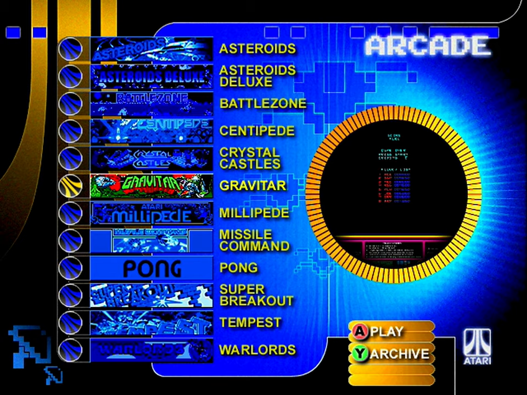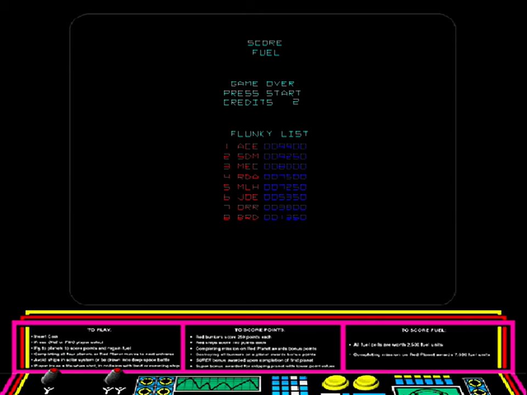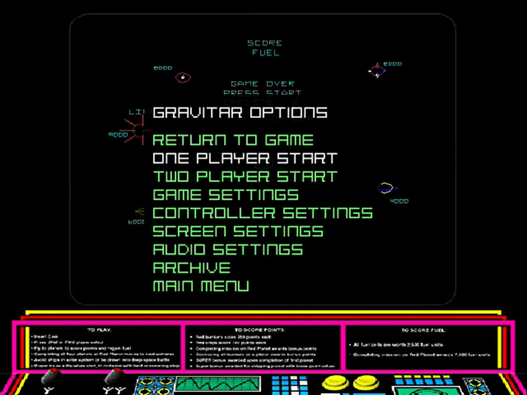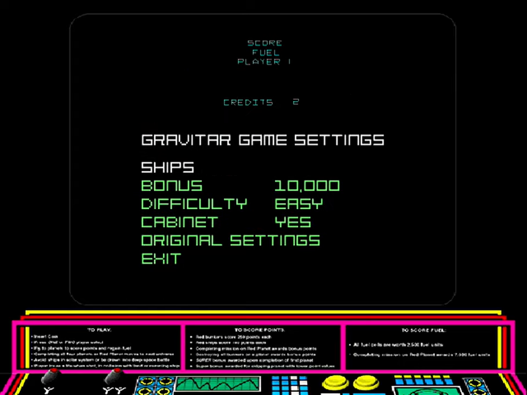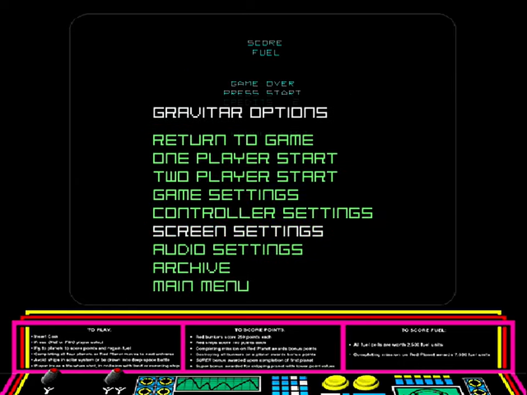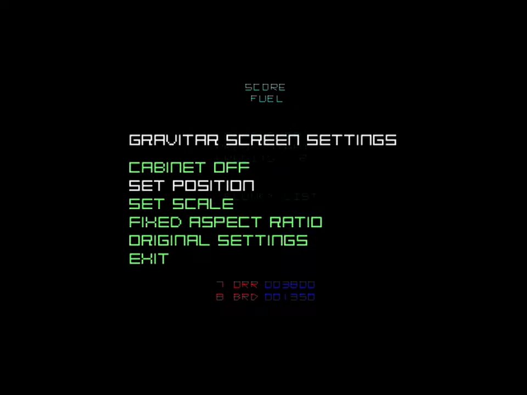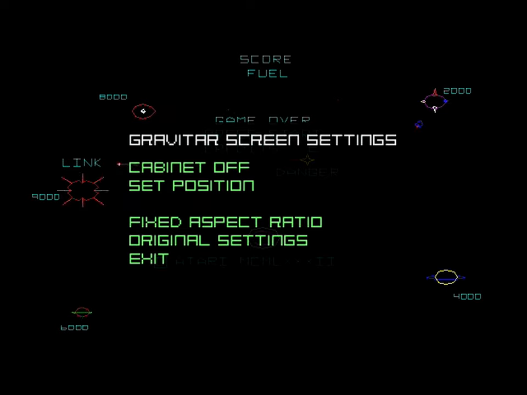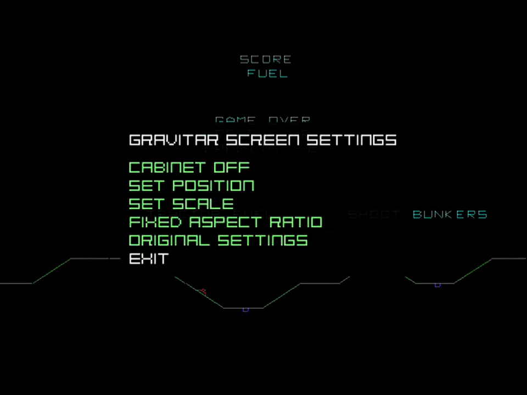This is Gravitar. This is a very in-depth game. I don't ever remember seeing this one in the arcades. This is a vector game. My only gripe with Gravitar is I had an issue where you can't actually expand the screen as big as you need to. It feels like the game's not scaling correctly. You couldn't quite scale it all the way. So you'll notice I scale it up, and this is the max you can scale it to, which does make things a little hard to see.